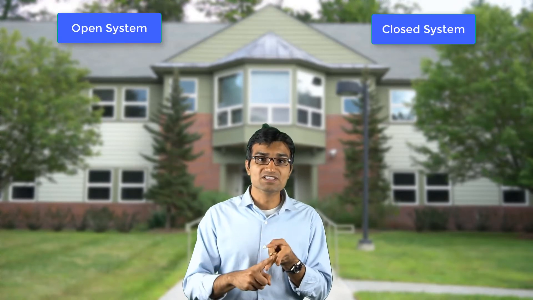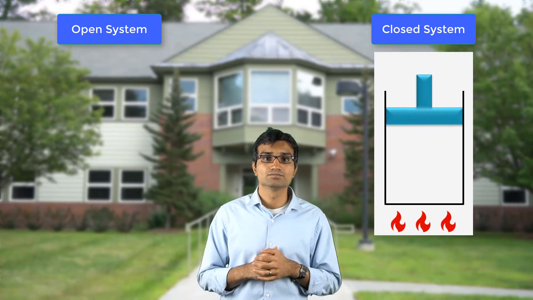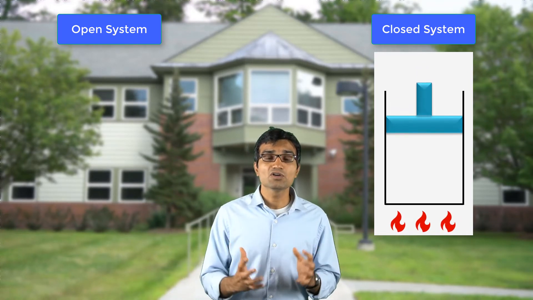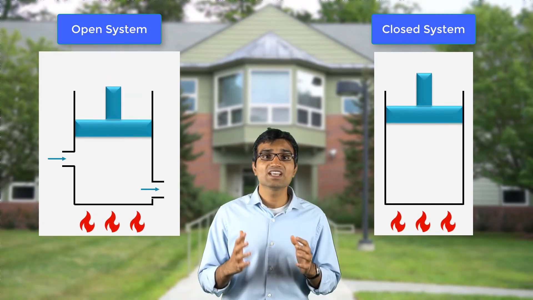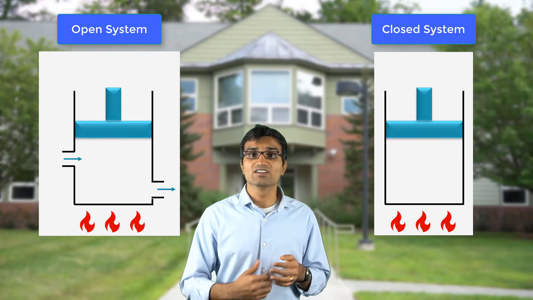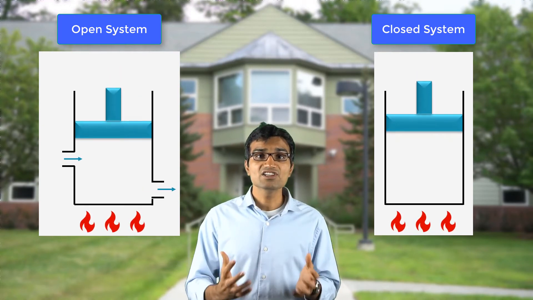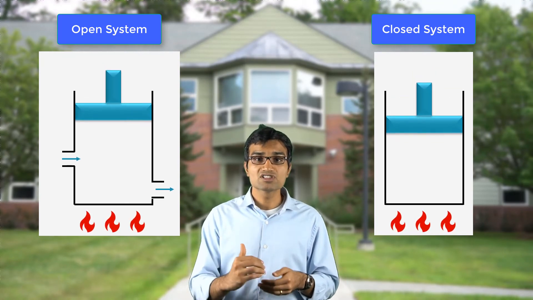Now that we are familiar with the coordinates, let us examine where we would apply our analysis. Most engineering applications can be broadly categorized into two main thermodynamic systems: closed system and open system. Closed systems do not exchange mass across its boundaries. In other words, the total mass of the fluid in a closed system remains fixed. In open systems, however, mass transfer takes place with the surroundings — mass can cross the system boundaries. It is important to note that energy exchange between the systems and its surroundings occurs in both closed and open systems.